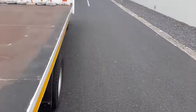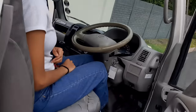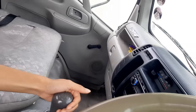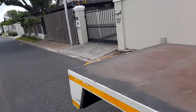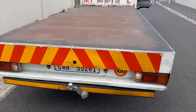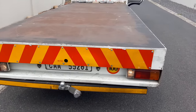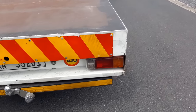Let me come and explain that one for you. When I say reverse gear, I know that you might not know. Press your clutch inside. Hold the gear and push it towards you, then down. That's reverse. The reason they are checking this is that they are doing the roadway test to see if your vehicle is able to test. You see the reverse lights are there. You can take off the reverse. Now everything is off, and she's ready to go.